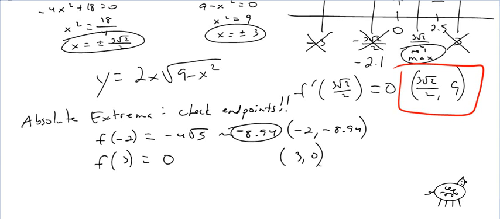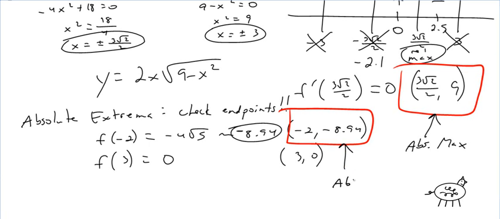So if I'm looking at my maximum y value, this guy right here is my maximum y value. So this guy here is also an absolute max. Okay, if I look for my absolute min, it's going to be this guy right here, right? Let me highlight it here. This could be my absolute min, because it's my smallest, lowest y value. So absolute min.